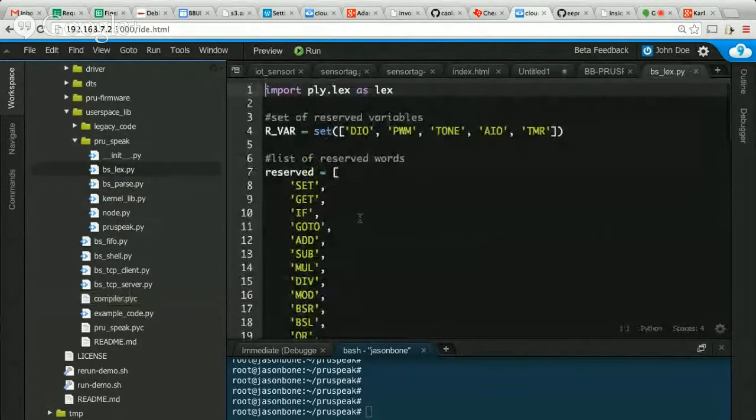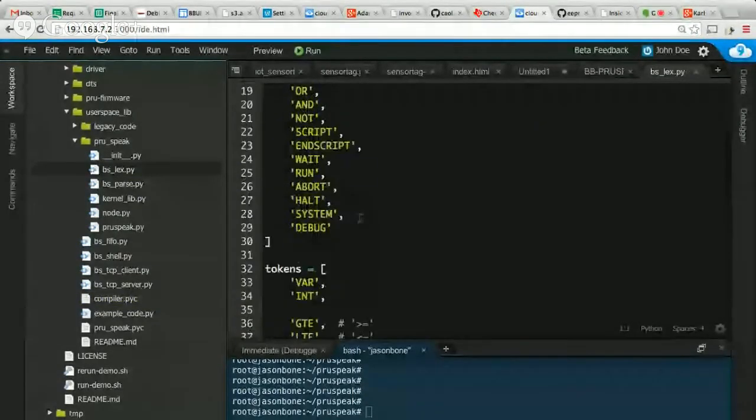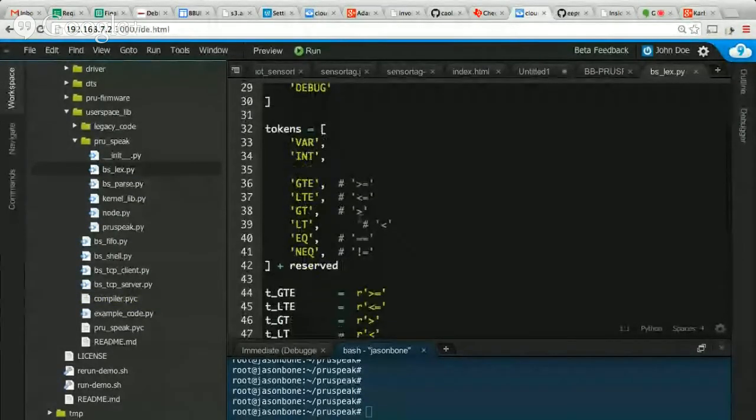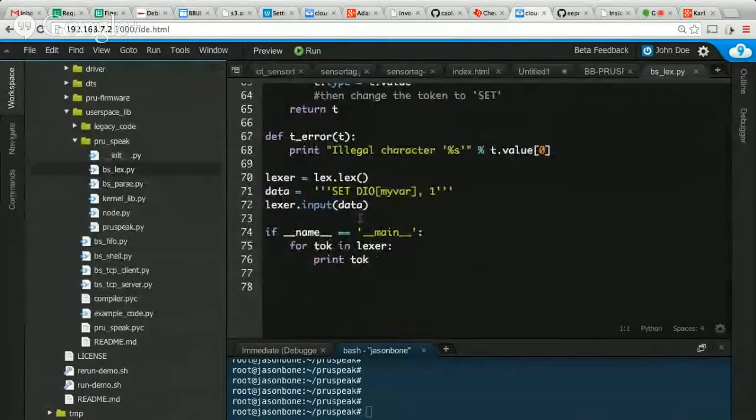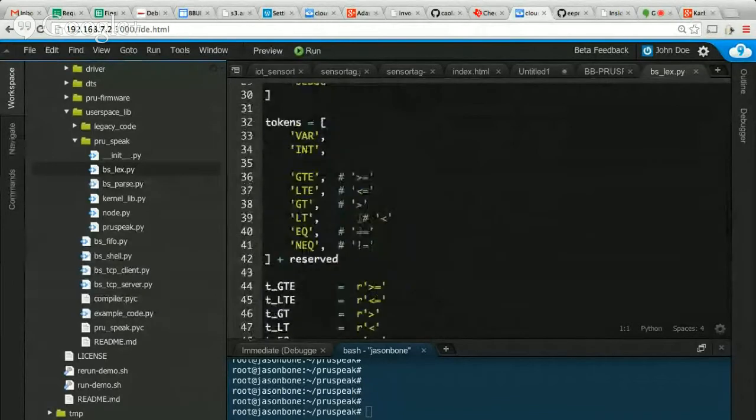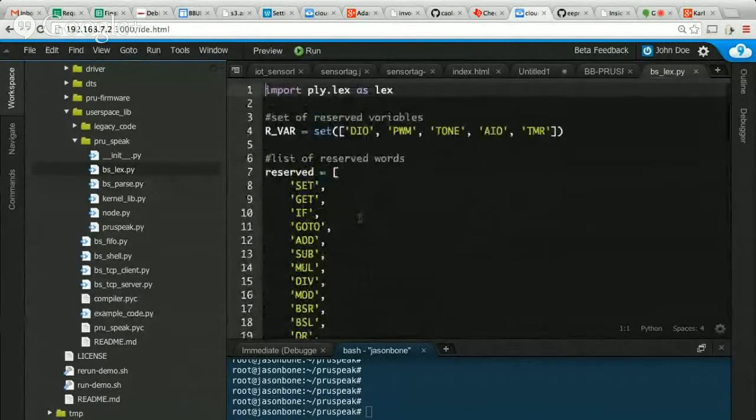So these are the keywords that it uses in order to tokenize the Botspeak script. Okay.